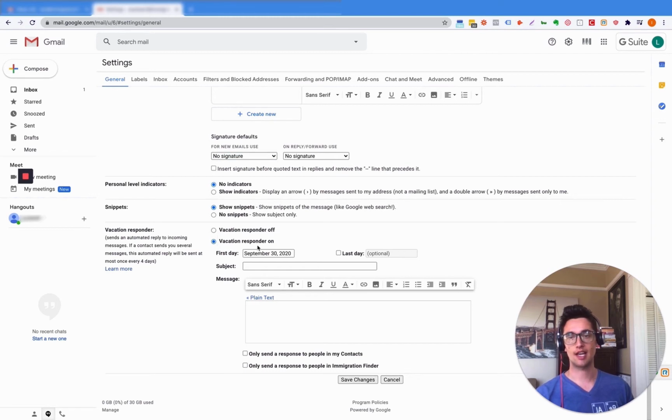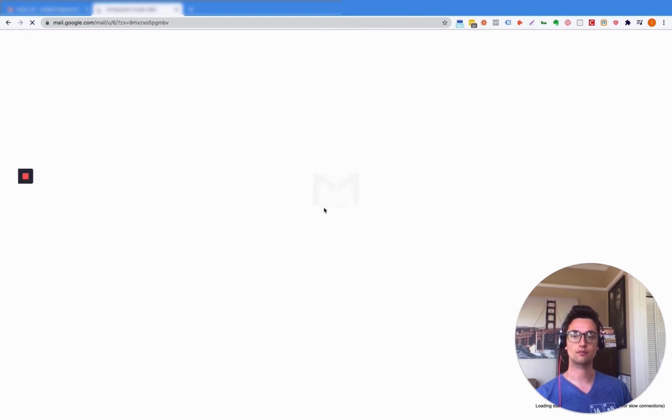A vacation responder is what sends an email automatically back to certain people when you receive an email. For example, if you're out of town, or if you just have a customer service email, it's really good to set that up. It's like, hey, we'll get back to you soon. Feel free to call our office, book a call here, view our videos on YouTube if you have any questions. We're going to leave that off so you don't need it. And the most important thing, we need to click save right here.